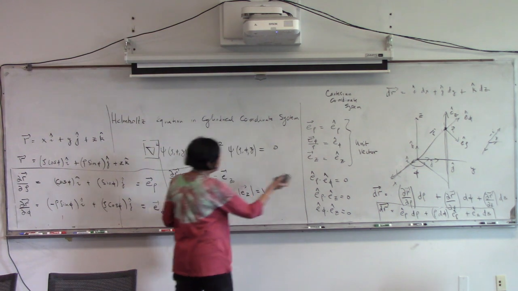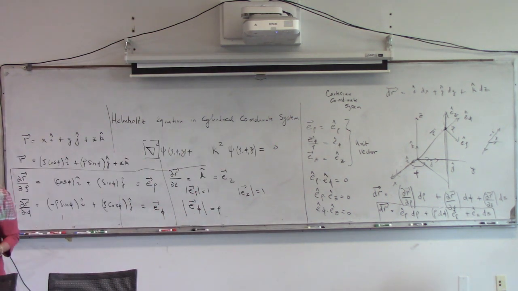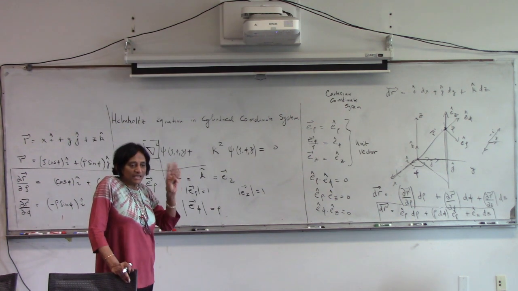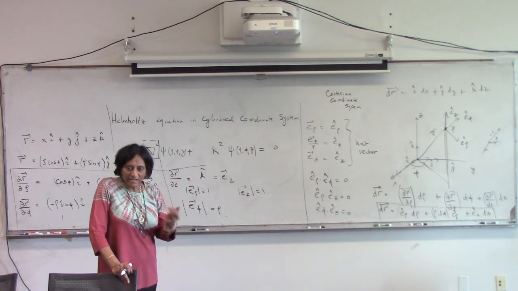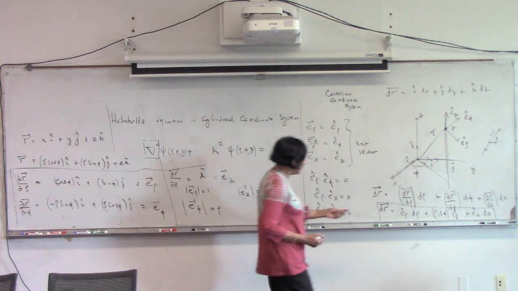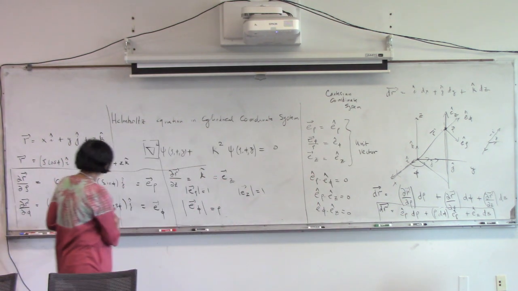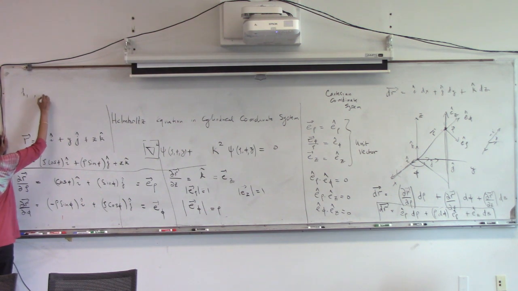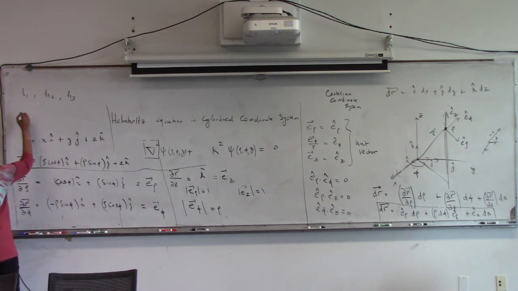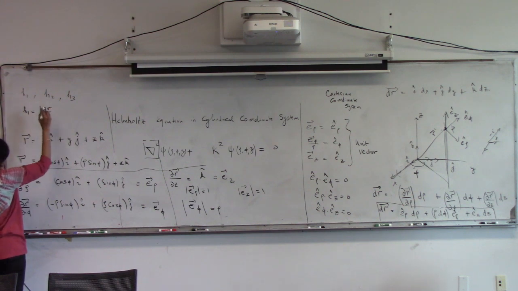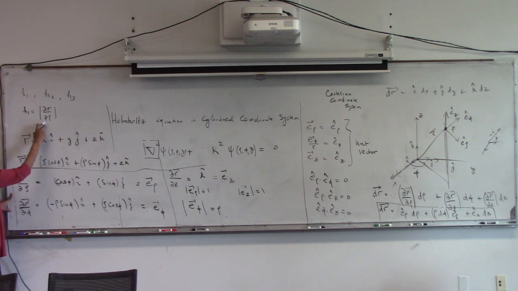So when we go from, I just want to also generalize this, because we call it rho, phi, z as independent variables. When you write a generalized coordinate system, whether it's spherical coordinate system or anything, I'm going to generalize this as u1, u2, u3, where u could be, in the spherical coordinate system, r, theta and phi. Now the scale factors that we define, in going into curvilinear coordinates, you have these scale factors h1, h2, and h3. They are nothing but the magnitudes of these e rho, e phi, and ez. So h1 is the magnitude of the first independent coordinate derivative, which is equal to 1 in the cylindrical coordinate system.